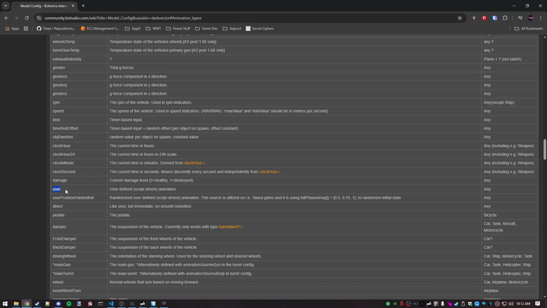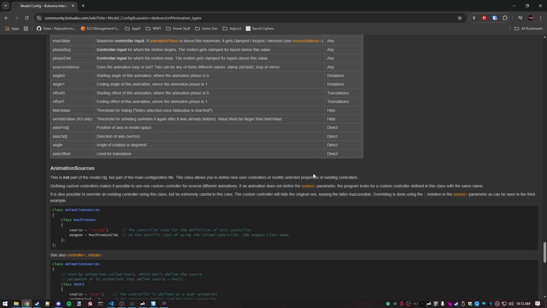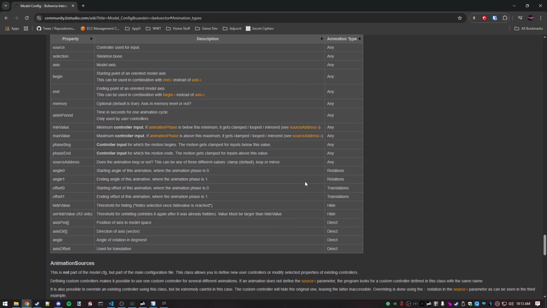to be the user. And so sometimes this is a new modder mistake where they will copy somebody else's animation or model config, and they'll put it into their code and wonder why things aren't working in script. And this 9 times out of 10 is the reason why you can't actually invoke your animation from your script. It's most likely this right here. And I'll make sure to post this documentation in the video, but it's important because I've used this to basically build my own animations from scratch.